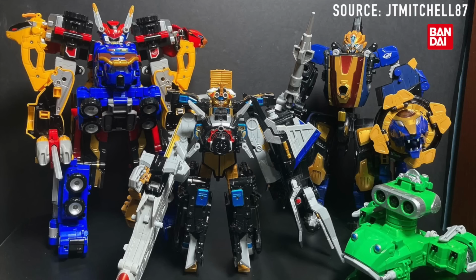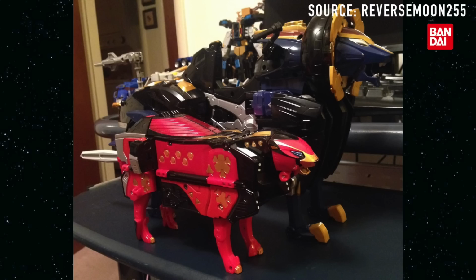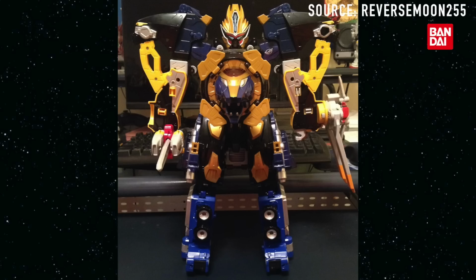But I think the real reason Hasbro didn't release the Lion Zord was because it would need to be a bigger toy than any of the other individual Zords, and naturally, given how low retailer take-up was of the existing red and gold triple converters, Hasbro probably would have had to make it even more expensive, and that is a difficult sell. The math just didn't work.